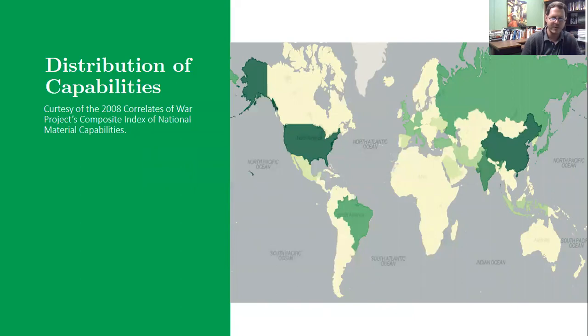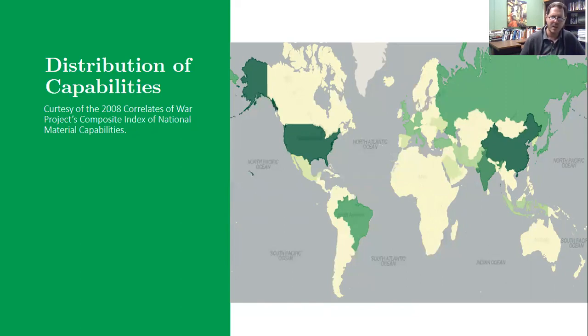So if you're thinking about what the distribution of capabilities looks like in the international system, this is a rough approximation. The dark green represents states that have the most capabilities. The light pale green, almost white, are states that have very few capabilities, and then we have different shades of green in between. And you can look at this and say, okay, that makes a lot of sense. The United States is a powerful state, has lots of capabilities. China is a powerful state, has lots of capabilities. India, Russia, also powerful. Brazil, maybe. If you add up Britain and France and Germany and Italy together, and maybe Spain and a few others, you get a sort of European Union power block that would also be a major player.